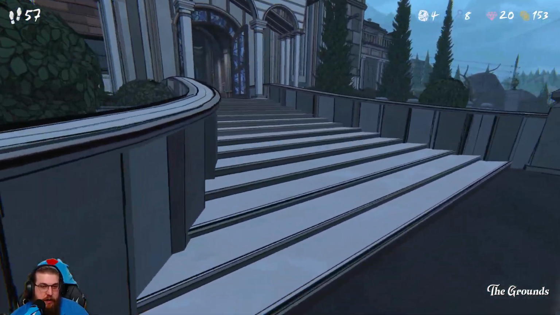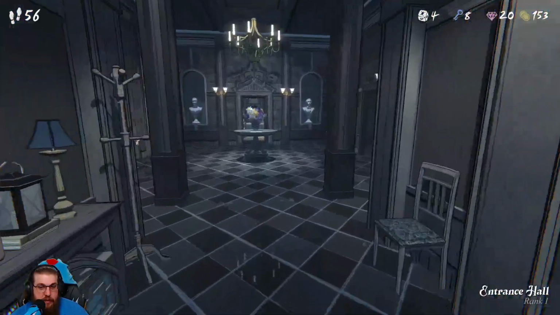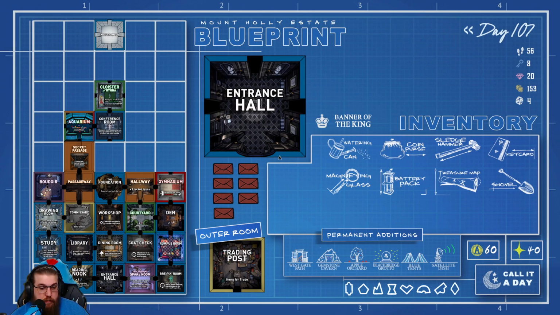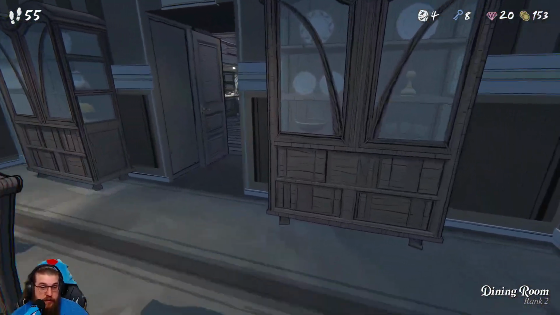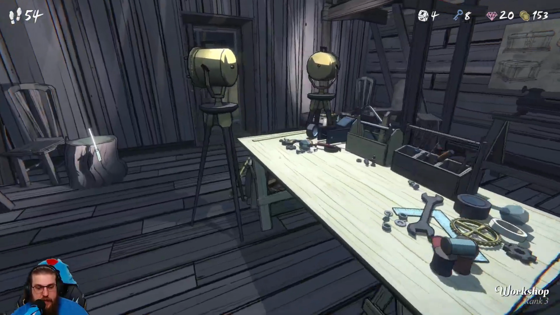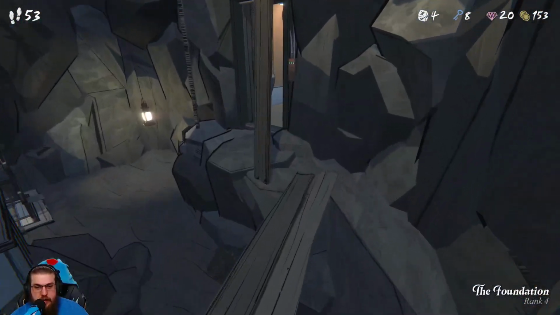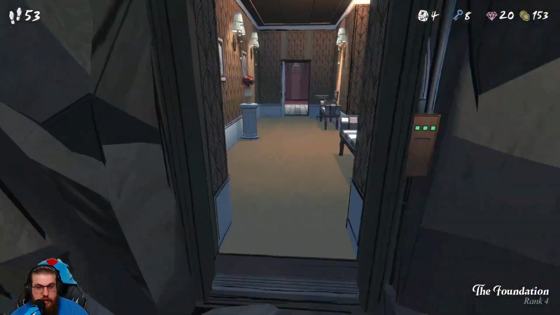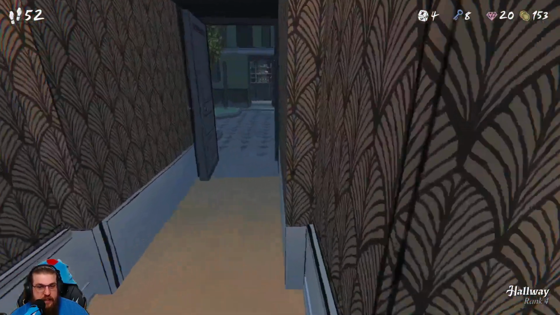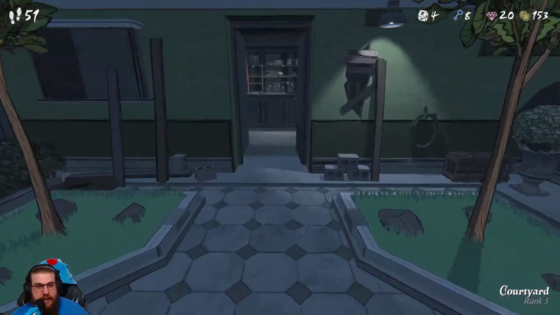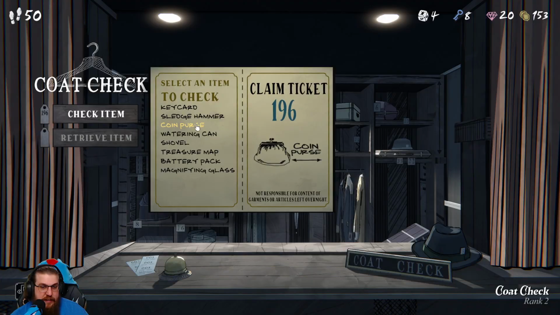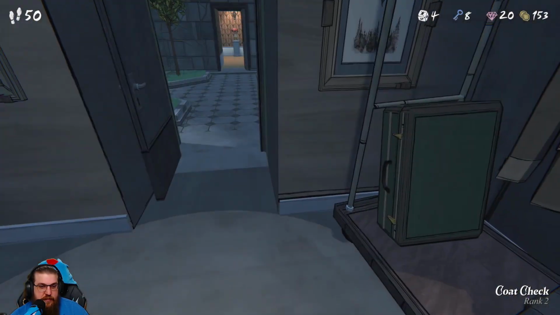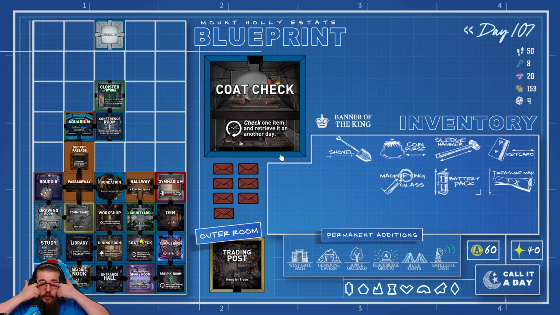Since I can't monk the secret passage out there to prep it for next time, I think I'm just going to coat check this and call it a day. That way we can wrap up the stream since it is really late, admittedly. And I am feeling good about what I did manage to accomplish. But I could chase this rabbit all night, and I can't. I shouldn't. I should not do that, but I could. But I should not. So, coat checked watering can with still water in it. Holy shit.